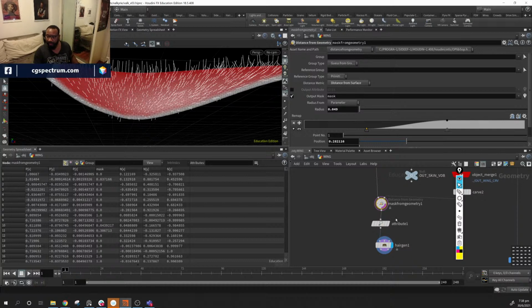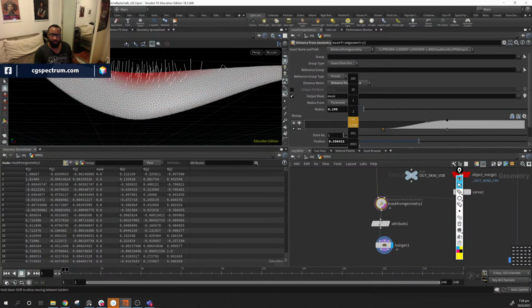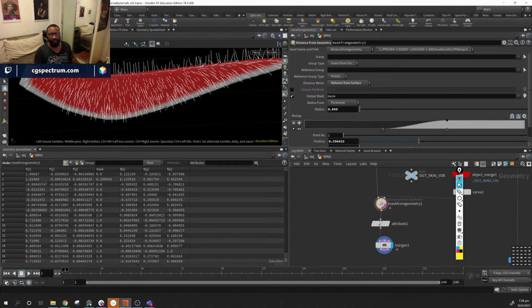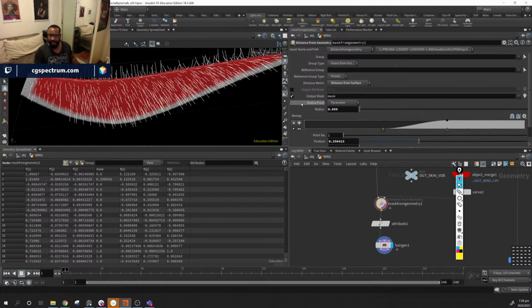Because with this guy, now I can control exactly where I want that to grow. Pretty snazzy. Okay, so now I can say, all right, let's see how many of these.